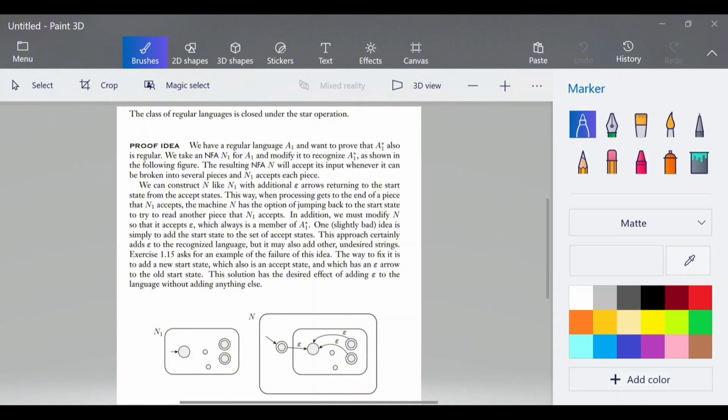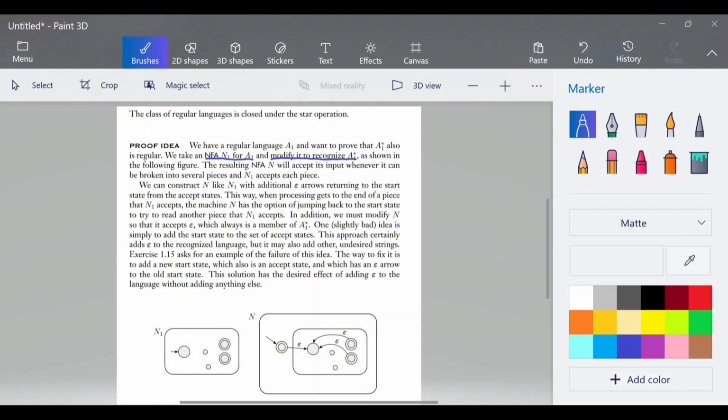The proof idea is that we have a regular language A1 and want to prove that A1 star also is regular. We take an NFA N1 for A1 and modify it to recognize A1 star.